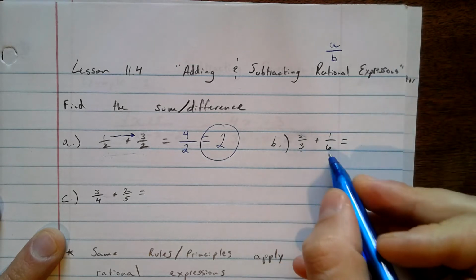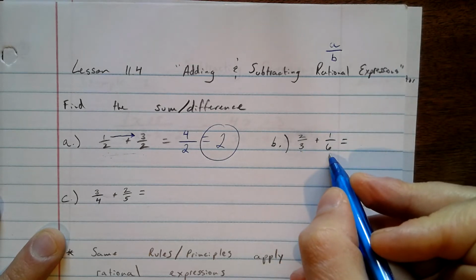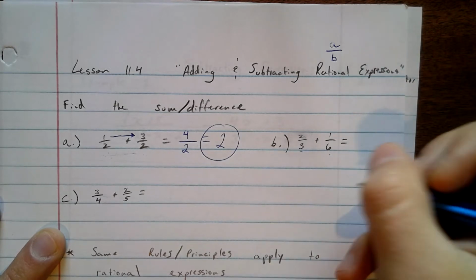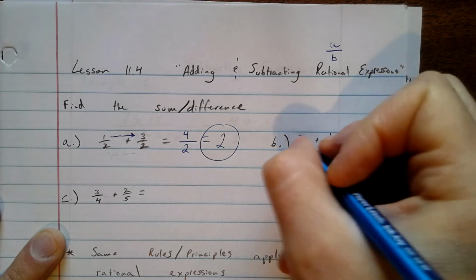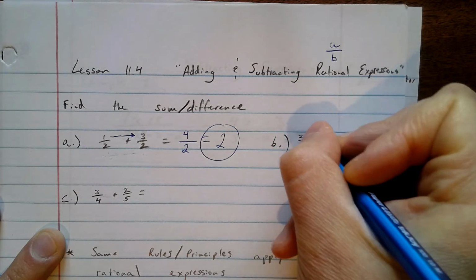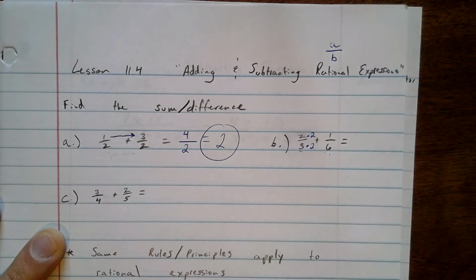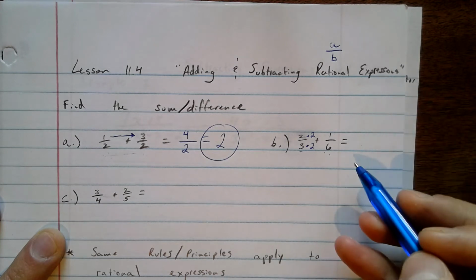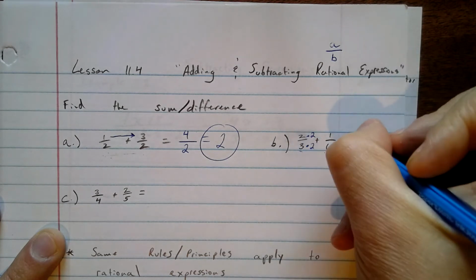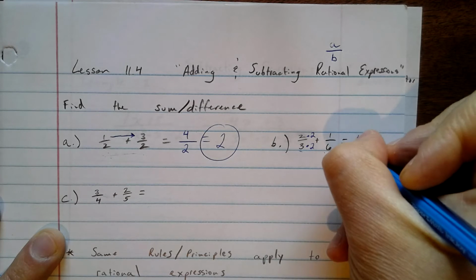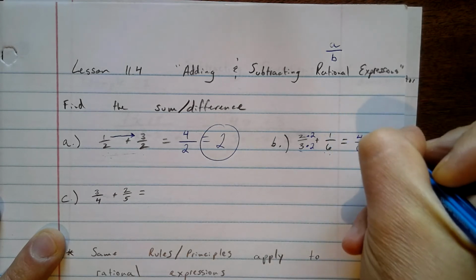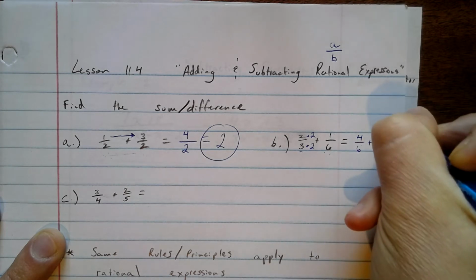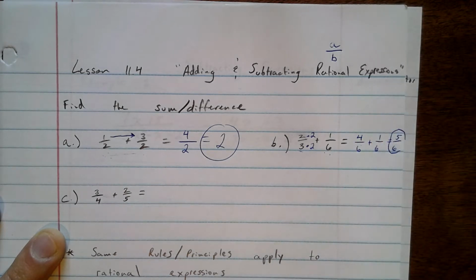If the denominators are not the same, we have to make them the same, right? And this requires us to find the least common denominator, which in these two fractions would be the number 6. In order to do that, with this first fraction, 2/3, I need to multiply the top and the bottom to create something equivalent. This would be equivalent to doing 4/6 plus 1/6, which is 5/6. And then we can circle it and say that this is our answer.